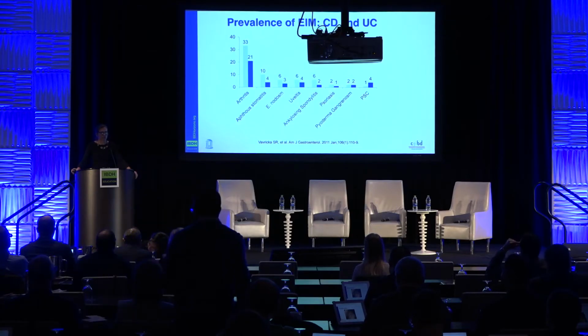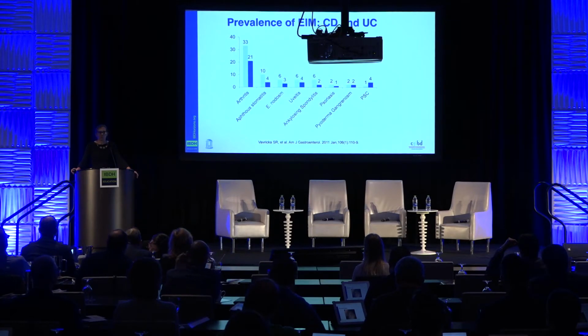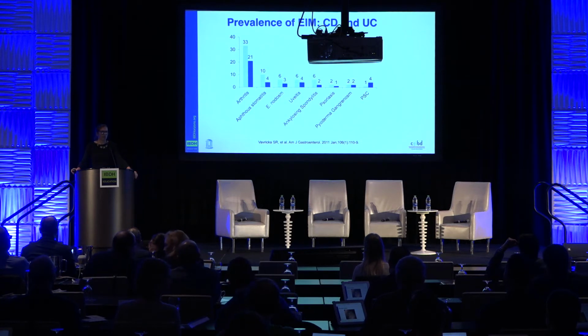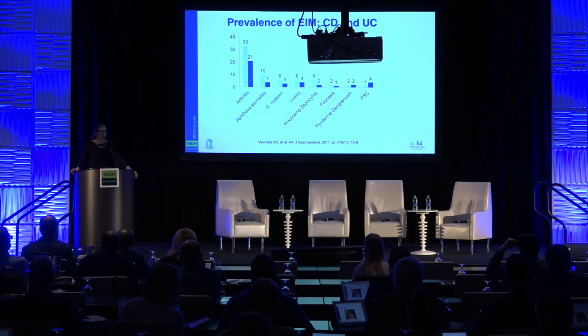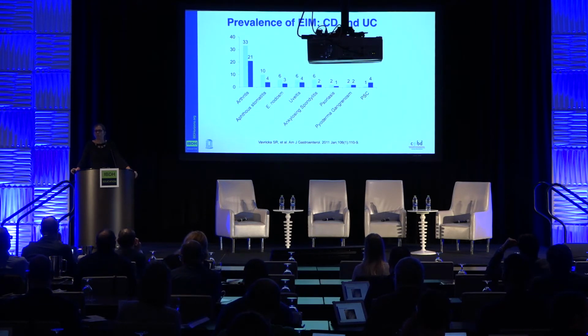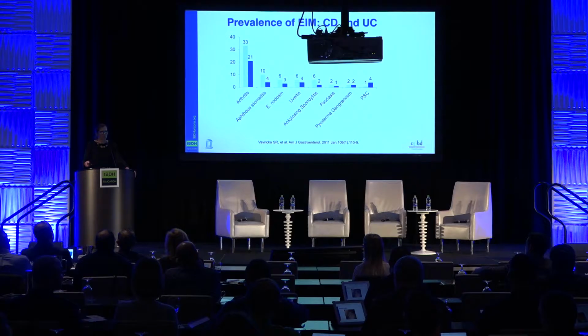So what are the extraintestinal manifestations of IBD? Which of these are associated with disease activity? And are there shared disease characteristics among these extraintestinal manifestations? When we think about the prevalence of extraintestinal manifestations in Crohn's disease and ulcerative colitis, Crohn's is the light blue and ulcerative colitis is the dark blue. We really do see more manifestations associated with Crohn's disease. And by far, the most prevalent is arthritis. But there obviously are also a variety, everything from aphthous stomatitis to erythema nodosum and down the road. But again, a little bit more with Crohn's disease.